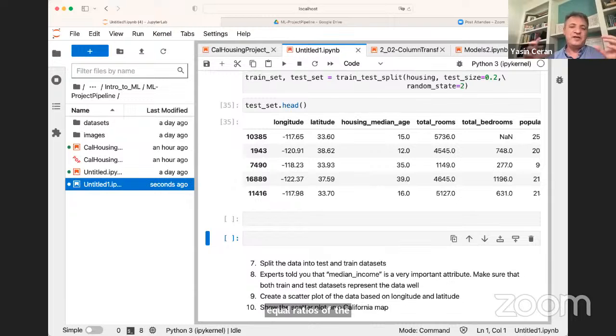Let's say you have a data set of 1,000 data points, 100 of them are professors, 900 of them are students. So when you split these 1,000 data points into train and test, you want to have the same ratio.